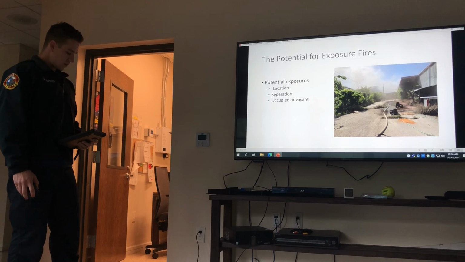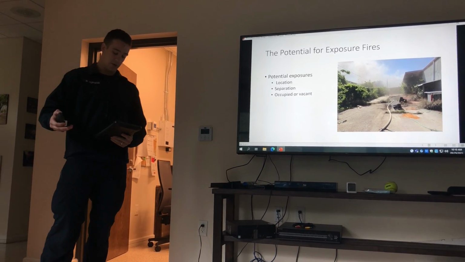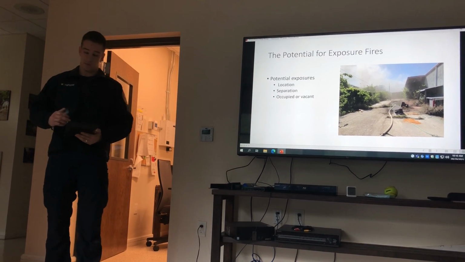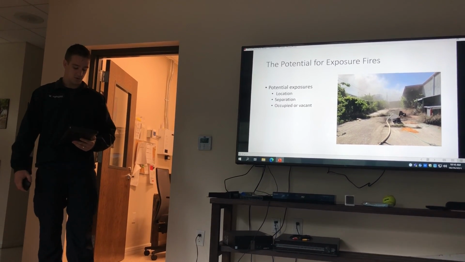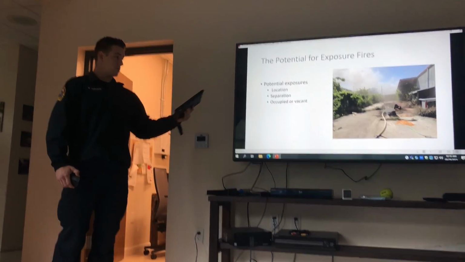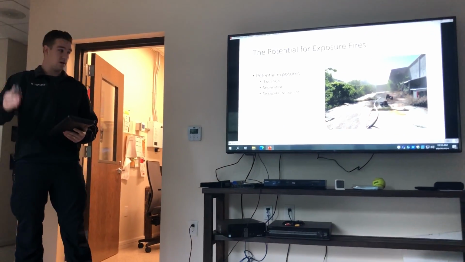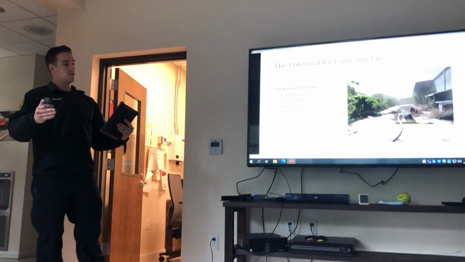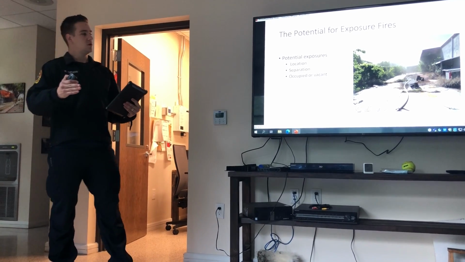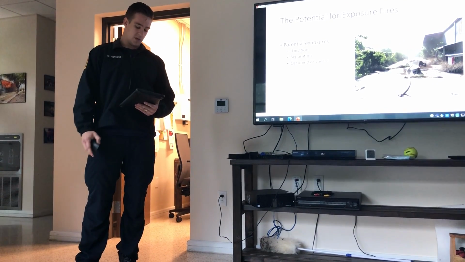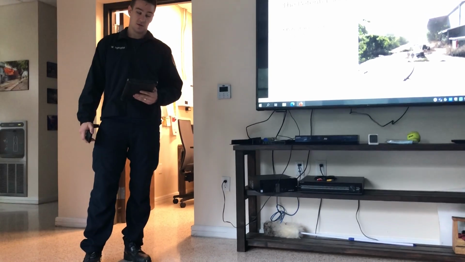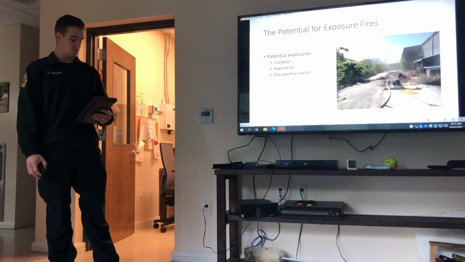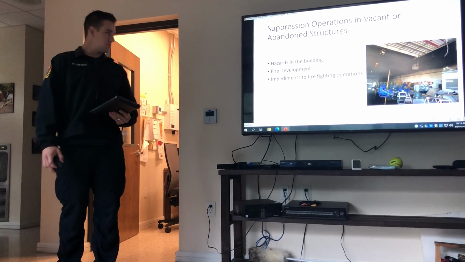Exposures. This part of the evaluation, when you're evaluating the vacant or abandoned structure, asks what else might burn if the building burns, and that's an obvious concern for us. And so it should be noted what things are exposures on either sides of the building, designated by the Alpha Bravo Charlie Delta. It should be noted how much distance is between those exposures and the risks that they pose, the separation distance. It's also important to know whether or not these exposures are occupied or vacant, so what kind of life safety issues that can pose.